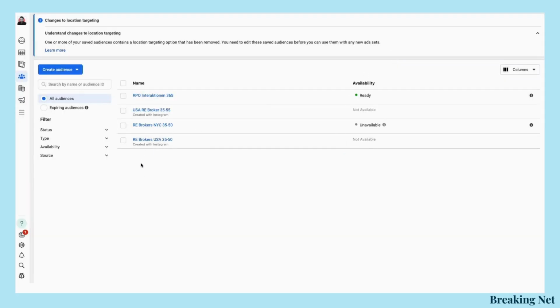It will be showing here, and sometimes it takes an hour, sometimes faster, sometimes a little bit longer, depends on the audience size, but let's say like 2 or 3 hours, and then you are able to see the new audience here. And then if you do a new ad on Meta, in the targeting section, you can then select your newly created video retargeting audience. And that's about it. It's pretty easy. Everyone can do it. You just have to know how to do it and when to use it.